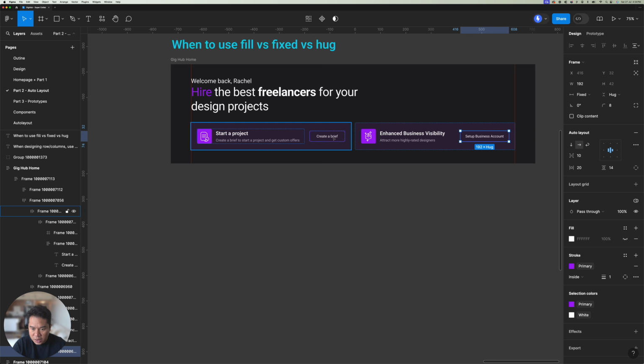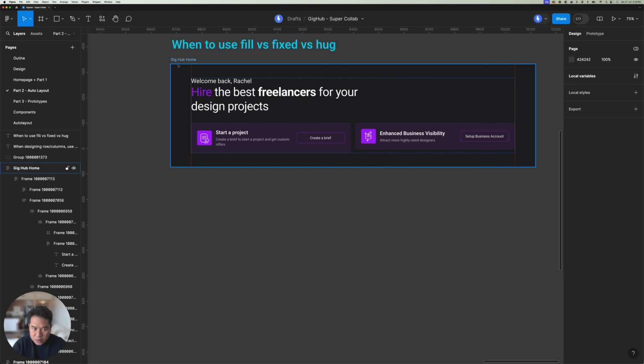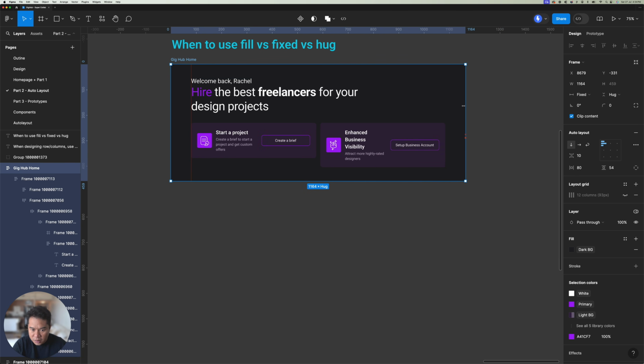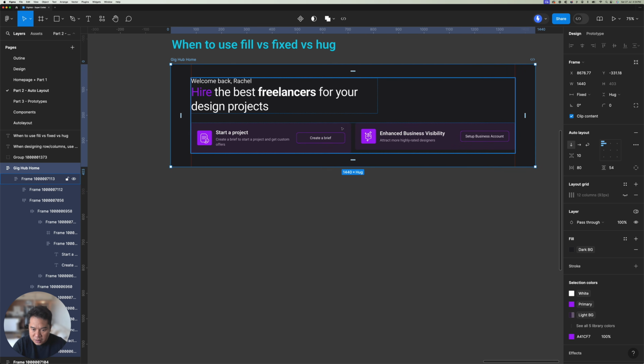So what I would do is set this to fixed, to make sure that it's always the same width. So this is 192. I will set this to 192. You can see there's some issue in there, but it's okay. When you resize this, it's always the same size. We'll fix the issue later. Yep, that's one of the main uses of fixed width.